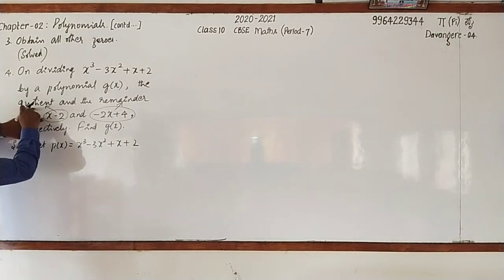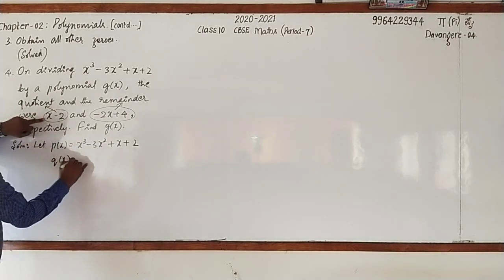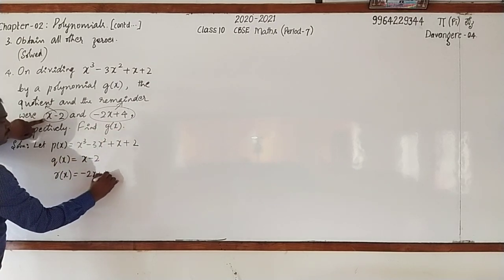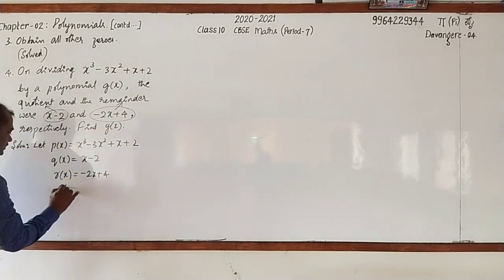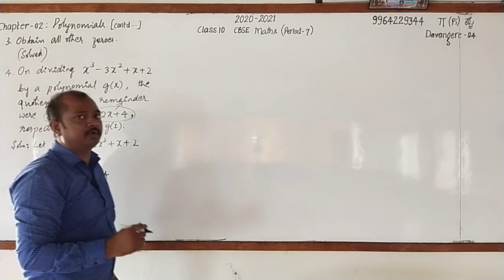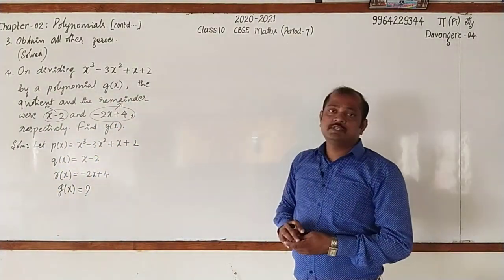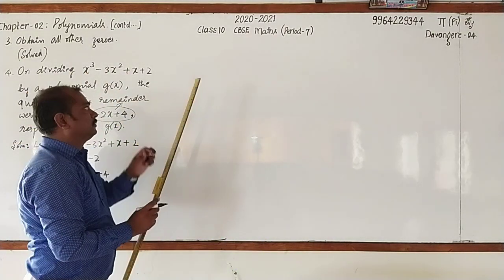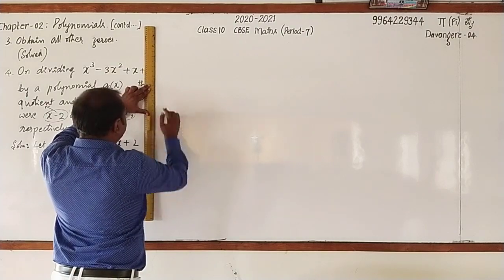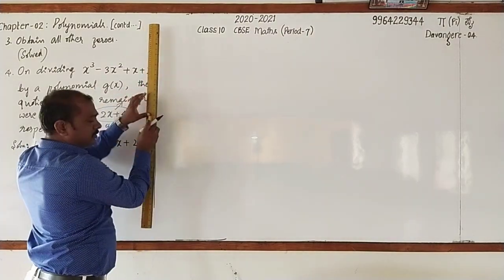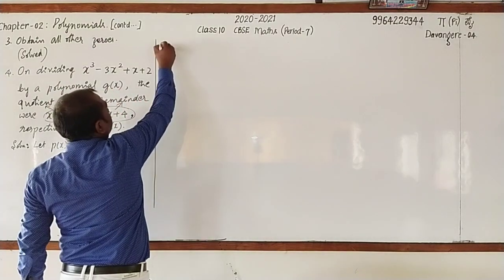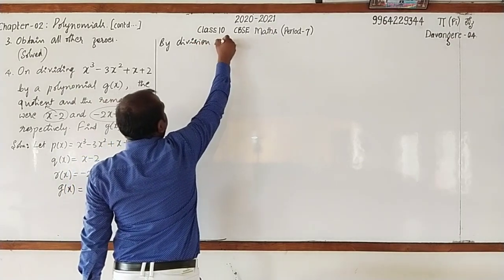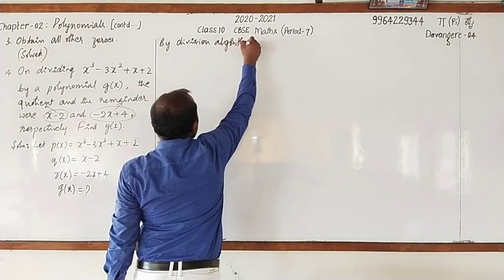Then x minus 2 is what? It is quotient. q of x, x minus 2. What about this? That is remainder, minus 2x plus 4. What you are going to find out? This is g of x. Hope that you have understood. How do you find out g of x? Dear students, we have a statement with respect to division algorithm for polynomials. What is that? Here I write, by division algorithm for polynomials.